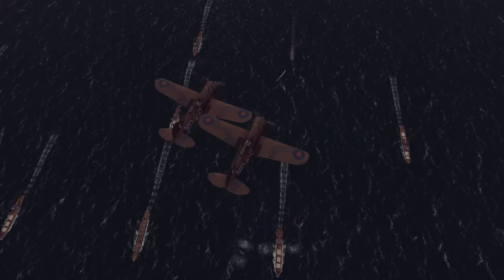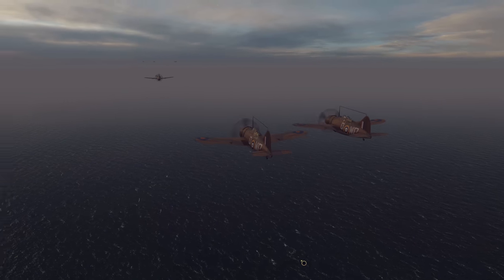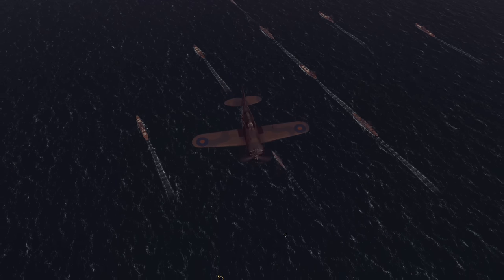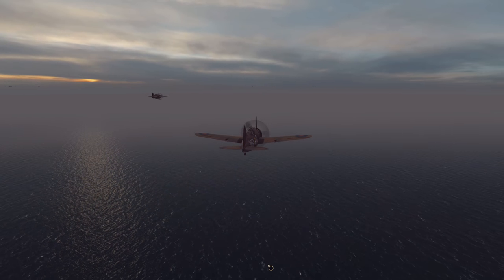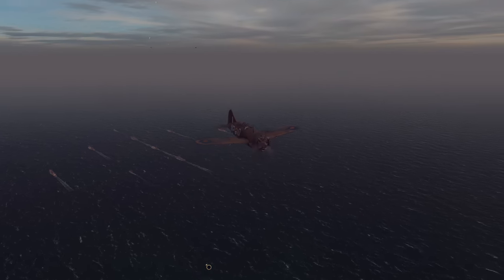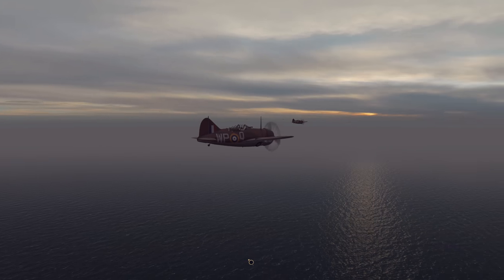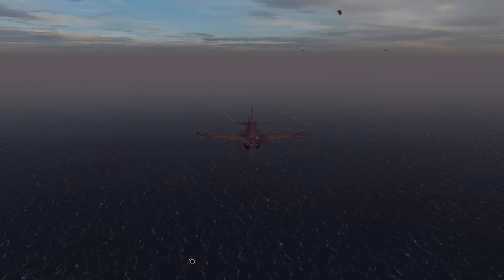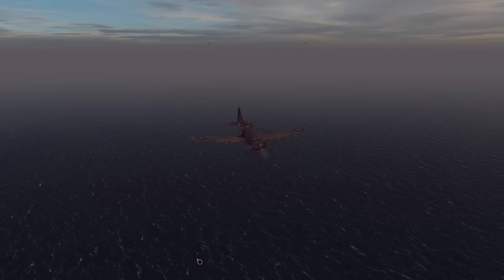They're targeting the cargo ship. These Buffalos are making some sort of weird manoeuvre. This is where the AI has a slight advantage — they can send every aircraft they have up at once, whereas I'm limited to one particular raid. I couldn't send my torpedo bombers and bombers and fighters all in one go, whereas the AI can. They have a significant advantage on that front.